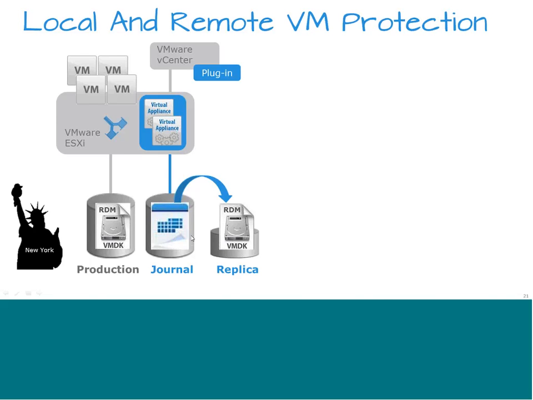This is asynchronous, but the journal keeps the history of all those IOs, which allows me to go back to any state of my single virtual machine or my application consisting of a couple of virtual machines. This replica and journal, if I want to keep the history for a month, is something like 150%. So if the production is 1 terabyte, the journal plus replica is 1.5 terabytes, something like that.